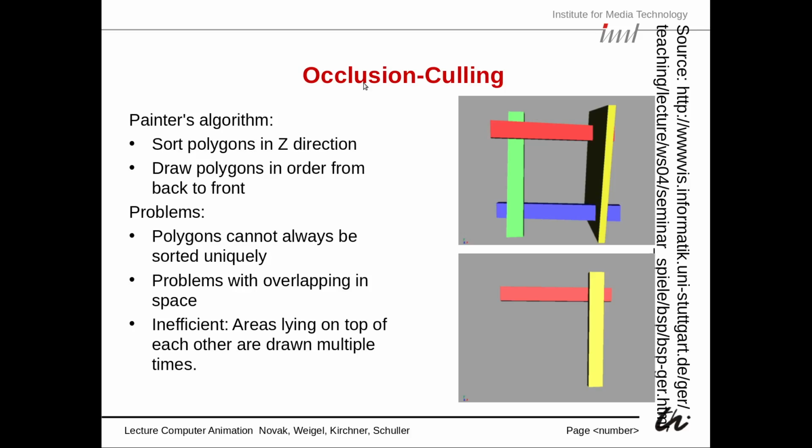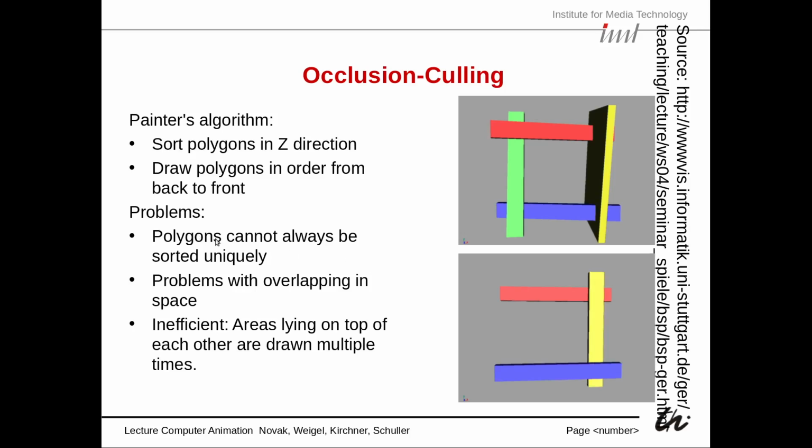So one of the ways we can do the occlusion culling is Painter's algorithm. So basically we sort the polygons in Z direction, meaning perpendicular away from the camera, and we draw polygons in order from back to front, right, as you can see here. So here we have a complex object or an arrangement of objects, and we start with the one which is furthest behind, and then we draw the ones which are on top of it. And so what's left is the occlusion then. So if we draw it on top, then we have automatically the occlusion.